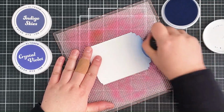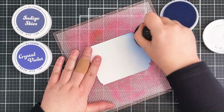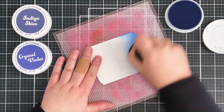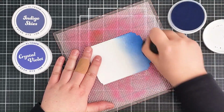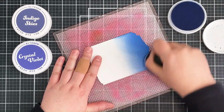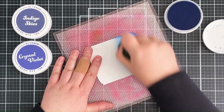I do find with this technique that I personally prefer having slightly darker shades on the panel. When I add the white pigment ink on top, it just means that the white pigment ink is going to kind of pop against the colours on the base. But you can definitely try this with light colours as well. I do think it works. I just don't think you get as much of an impact.